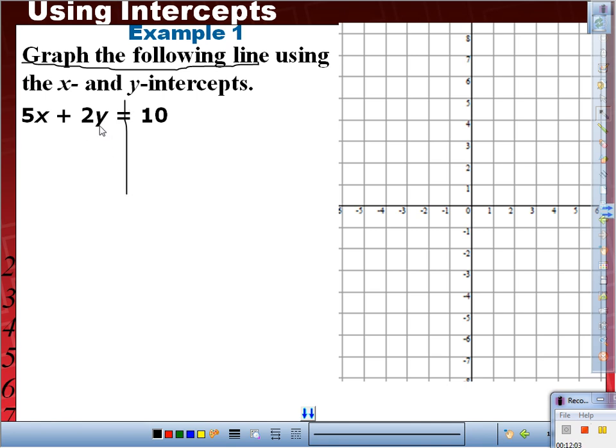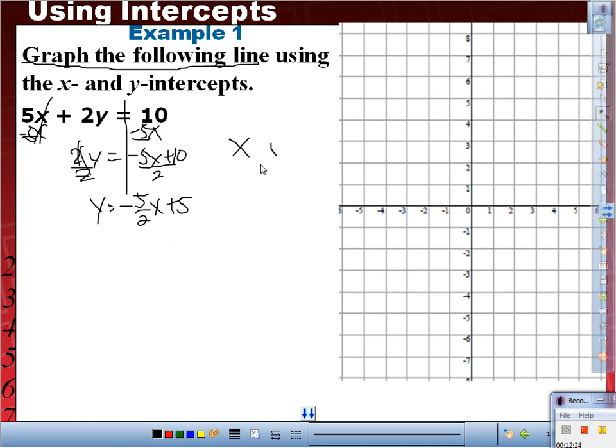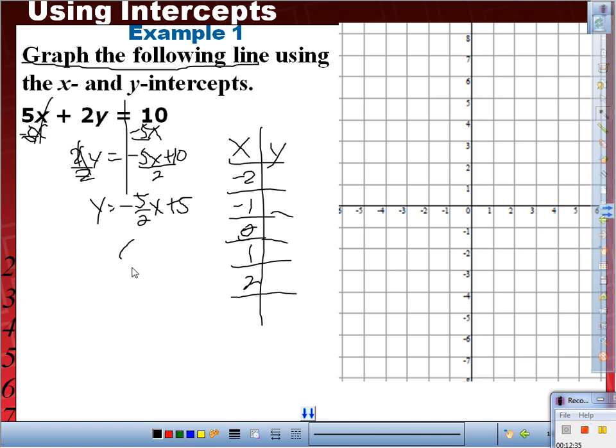First thing last week, we said we need to solve for y. So we needed to subtract 5x from each side. 2y equals negative 5x plus 10. Then divide by 2, y equals negative 5 halves x plus 5. And then from there, what do we do? X, y, negative 2, negative 1, 0, 1, 2. You guys remember that? And then we needed to input this in there, do a bunch of work for the first part, get a number for that, do it again, another number. Remember that? A lot of work?